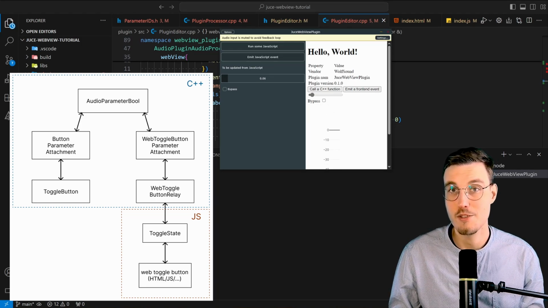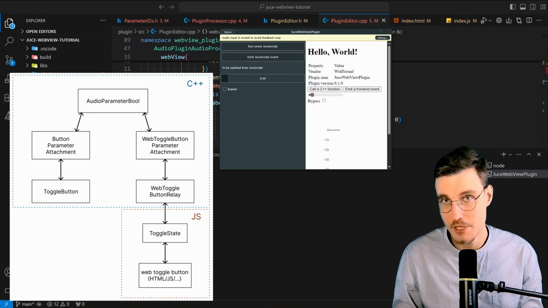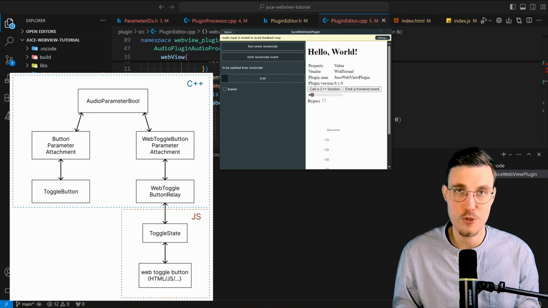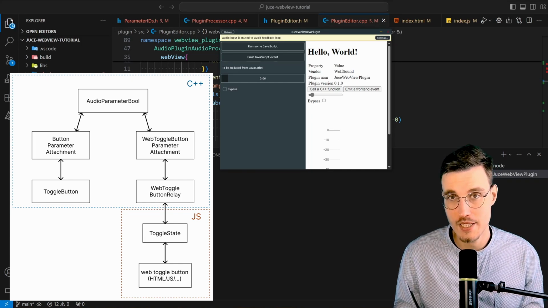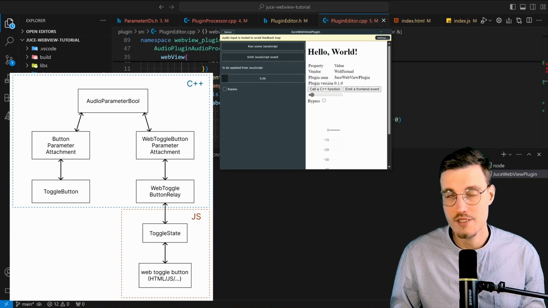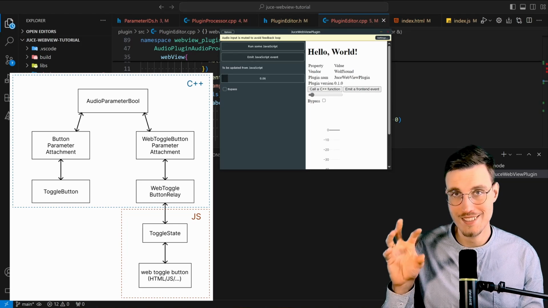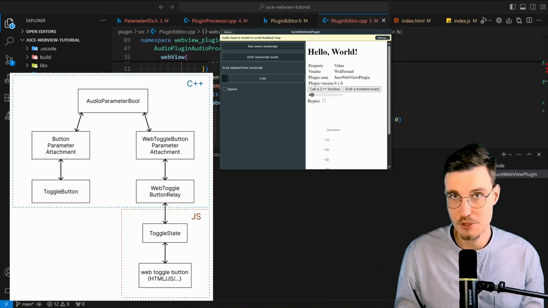So let's recap. We want to have Boolean parameters, which can be either true or false, that control the audio processing of our audio plugin. And for this, we need an AudioParameterBool that sits in our AudioProcessorValueTreeState in our audio processor.